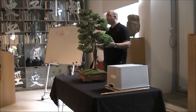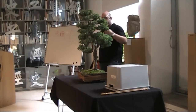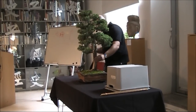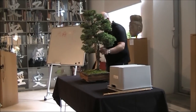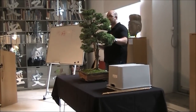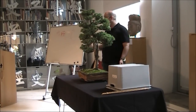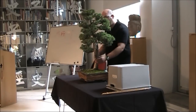And the wood is very soft, a little bit like pine or spruce. The grain is spread out because the tree has grown quickly. And if it's grown quickly, it will also rot very, very quickly. So we have to be careful. A Yamadori juniper, a juniper that's been collected from the mountains, for instance, which has grown slower, will take a lot longer to rot. So we have to be very, very careful with this.